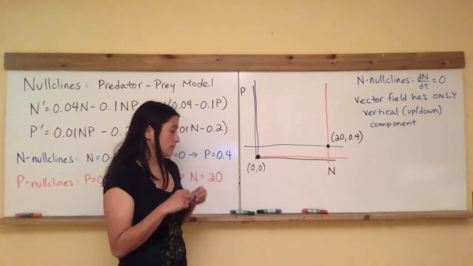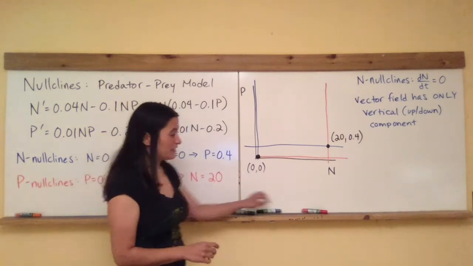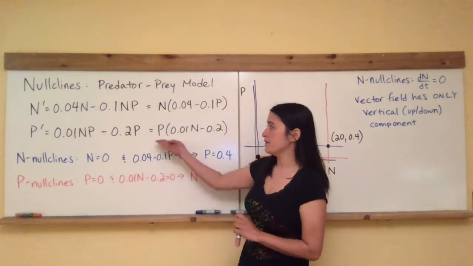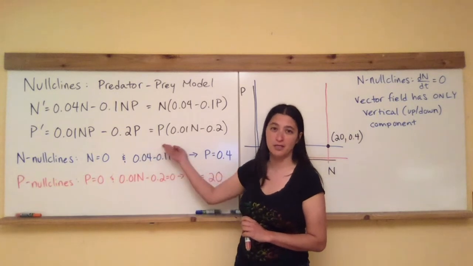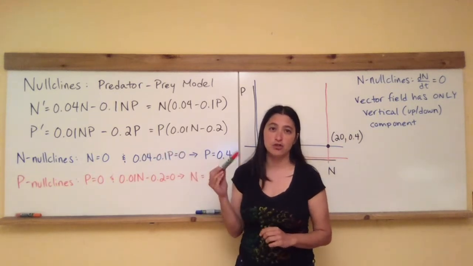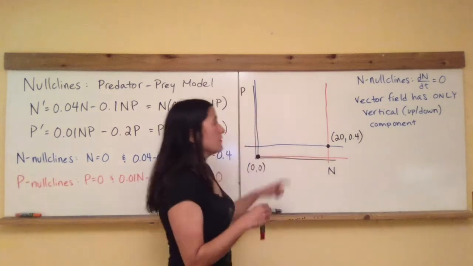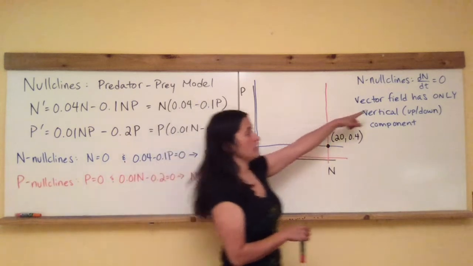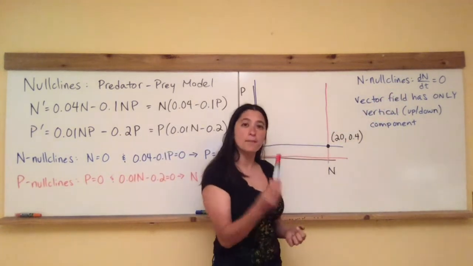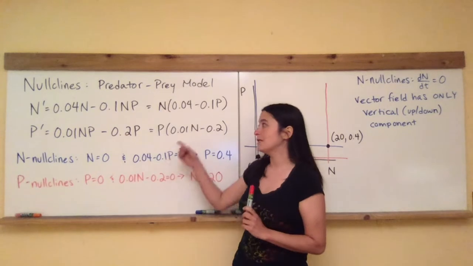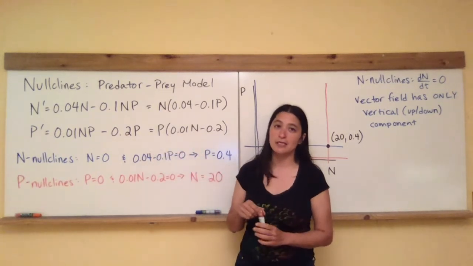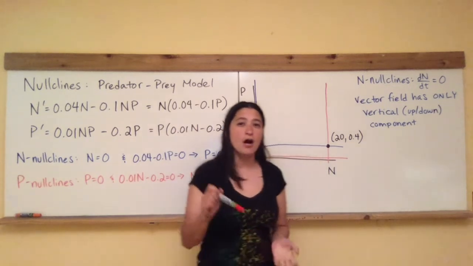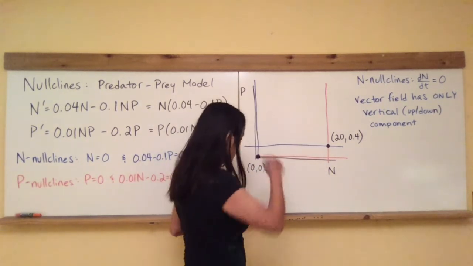And so, I know it's a little confusing, but what I'm going to do right now is take the red pen. The red pen is representative of the vertical or P component of the vector field, and I'm going to use it to draw up or down arrows on the n nullclines. Because the n nullclines don't have any left or right going on. That's what this says right there. They only have up or down. If it's up, it's because P prime is positive. If it's down, it's because P prime is negative. So I have to figure out the value of P prime on the n nullclines. That's what I'm trying to do.